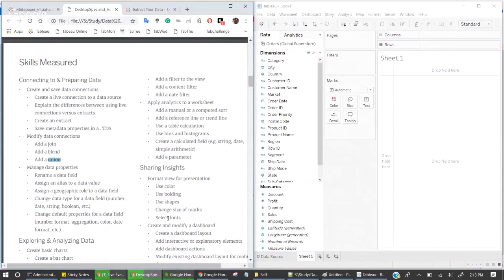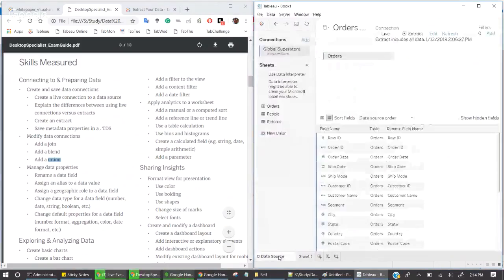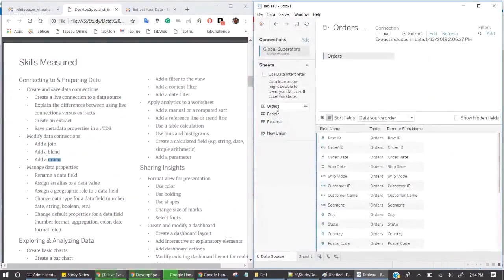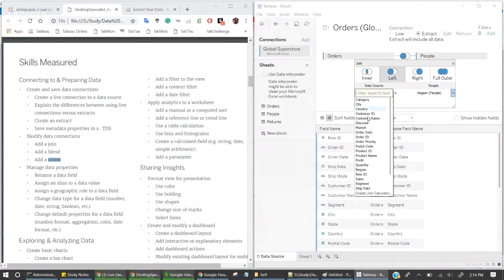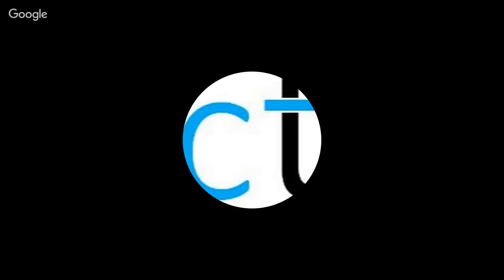So how to do it in Tableau? Let's say this is one table, one sheet, and another one is this table. When I bring it here, Tableau recommends the different types of join, and here you can see all the fields. Here I can create the join condition.